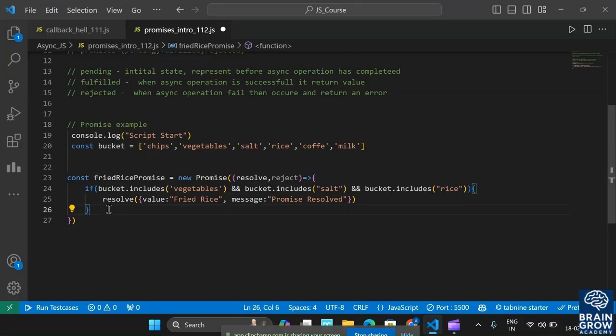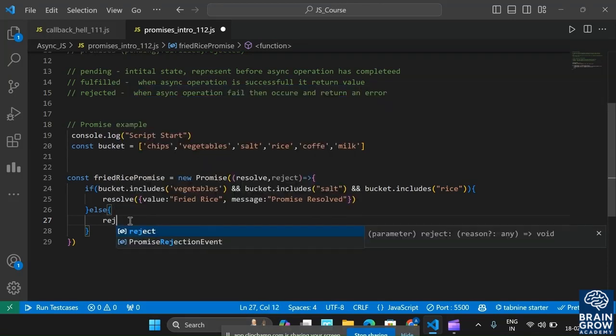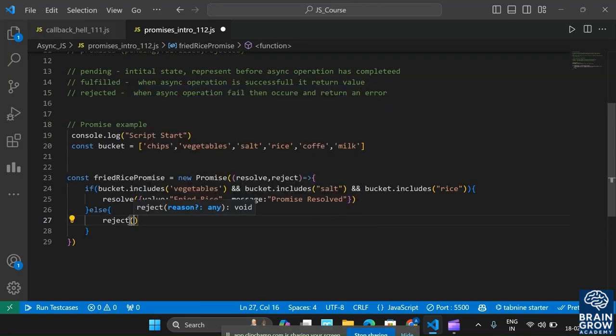And another scenario is if the three items are not present inside the bucket, then it gives the rejected state. So here we need to pass reject, let's say reject, and here pass could not make it.